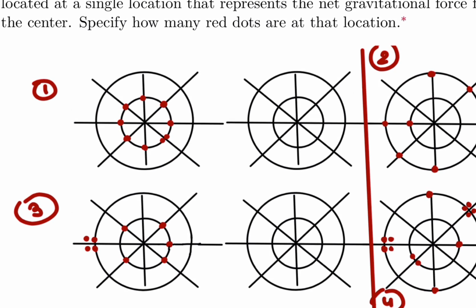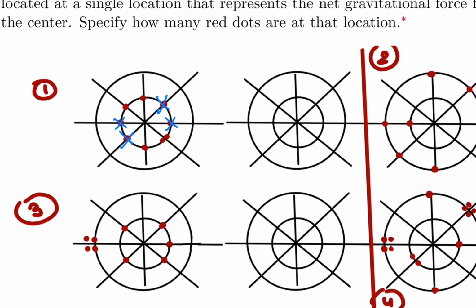So this gets into the idea of superposition. The fact that this object is tugging the center towards the bottom right, this object is tugging the center towards the bottom left, and then the one in the upper right is pulling towards the upper right. They are the same distance away from the center. By superposition, they cancel each other out. There's no net force from those two.